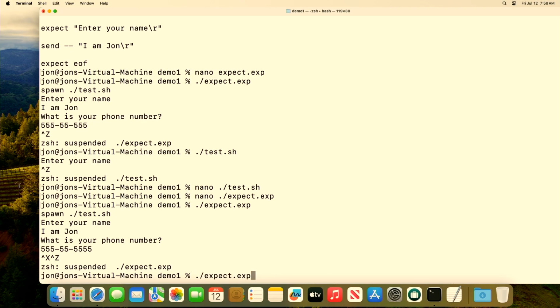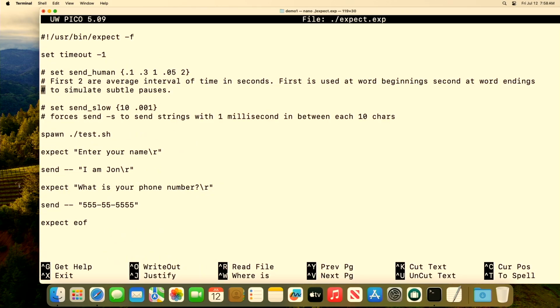Now if we go back to the expect script real quick, I want to look at two of the commented out sections. When we were looking at the man page, there were two flags we were looking at: the -H and the -S. If you want to use send as human or send slowly, then you need to set those variables first.